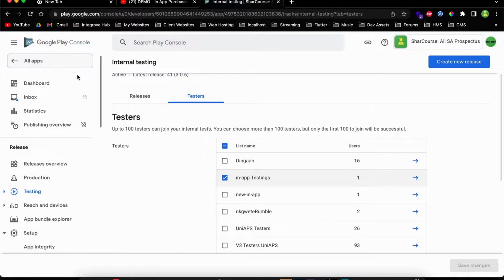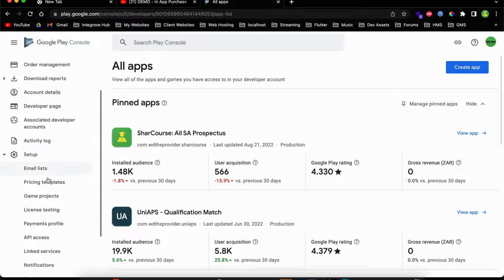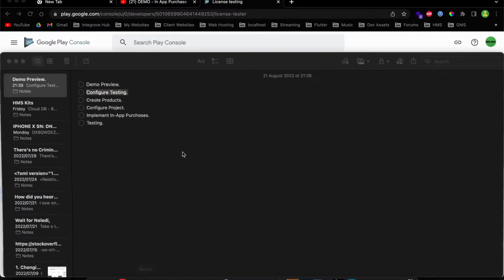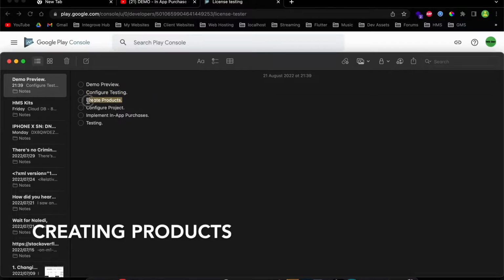And when you go outside all apps and go to license testing, it should be the same email, right? So now we need to move on to the next step, which is to create products, right?